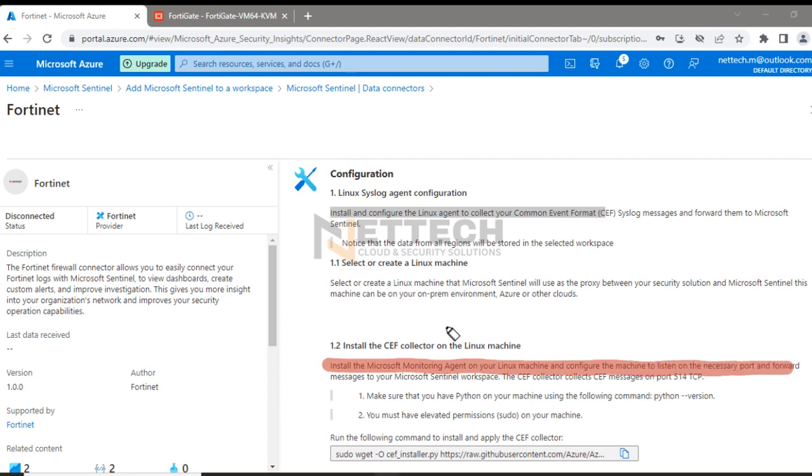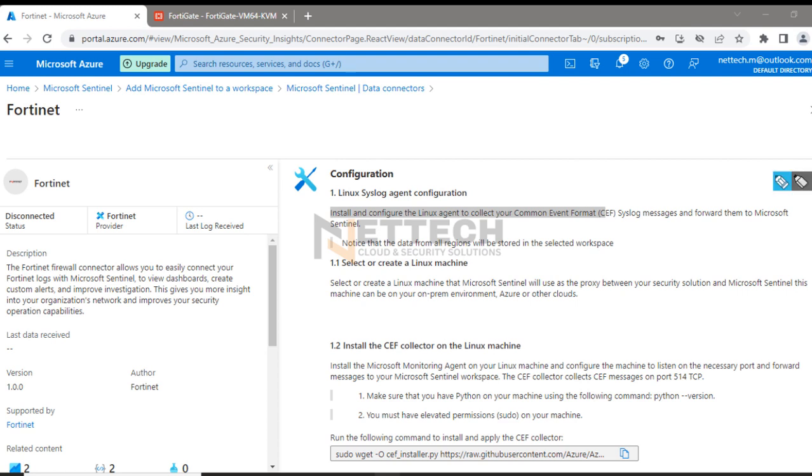That's the reason we are using a proxy or syslog server. If we had to configure a data connector to collect logs from a Microsoft Windows server or Linux server, we could install the agent directly on the server itself. We don't need any proxy server. But you cannot install that agent software on a Fortigate, Checkpoint, or maybe a Cisco FTD firewall.